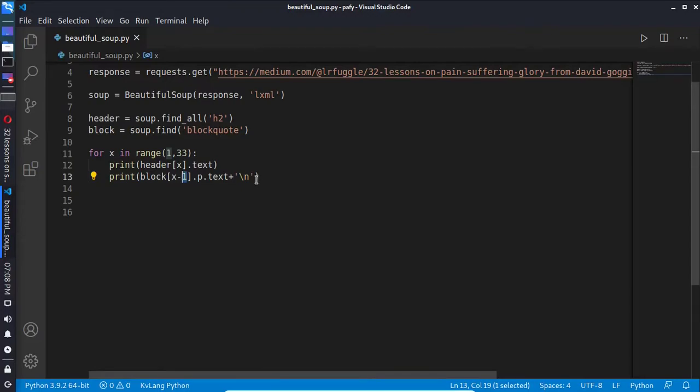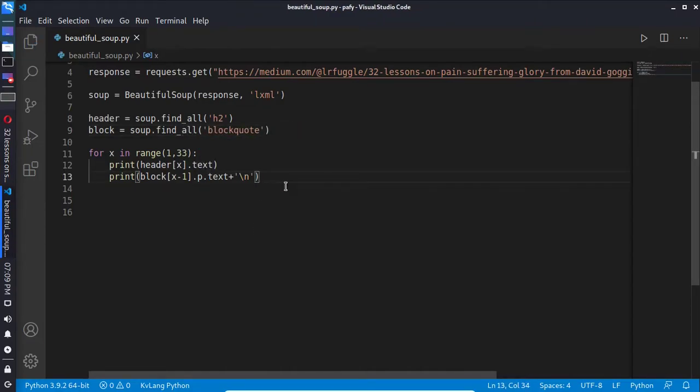Also, you would notice that I'm using the p tag after I've declared the element. Now in this case, I've made a mistake, which is over here. Instead of just finding one block quote, I would have to find all of the block quotes.